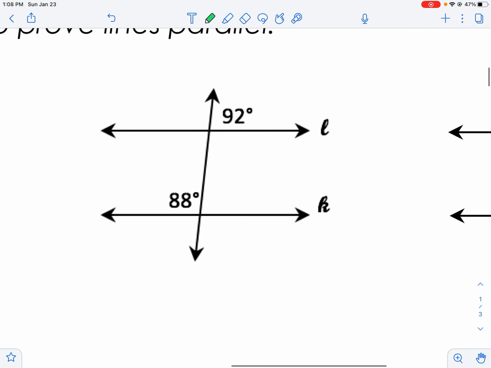So let's take a look at our next one. I have one top right, one top left, one's interior, one's exterior. But I do know, remember, that if this is 88, vertical angles, then this one right here also has to be 88. That has nothing to do with whether they're parallel, nothing. That's just vertical angles all the time. Now I can compare these ones. What type of angles are those? Well, those would be same side exterior, which means they should add up to 180. So go ahead and check it. What's 92 plus 88?